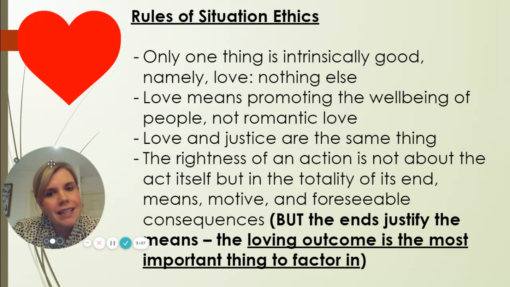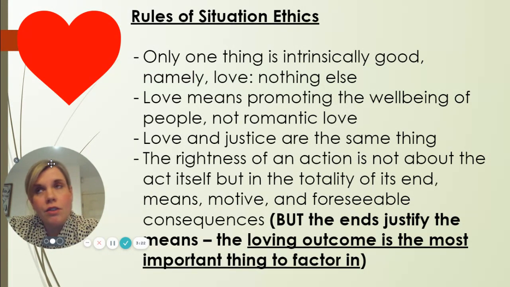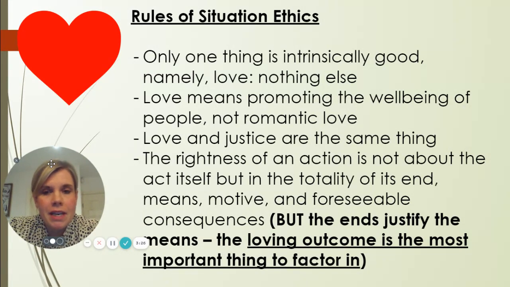The rightness of an action is not about the act itself, but in what that act creates. So in the totality of its ends: means, motives, and foreseeable consequences, but the ends always justify the means. So if you hear people say, well, I did a thing, it was a bit bad, but the ends justified the means, it is essentially saying the actions you took were necessary to get the outcome that was the best version that could happen.